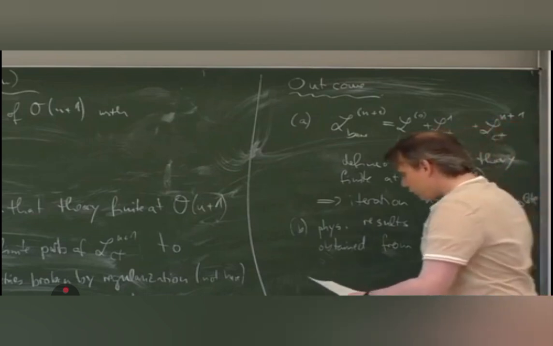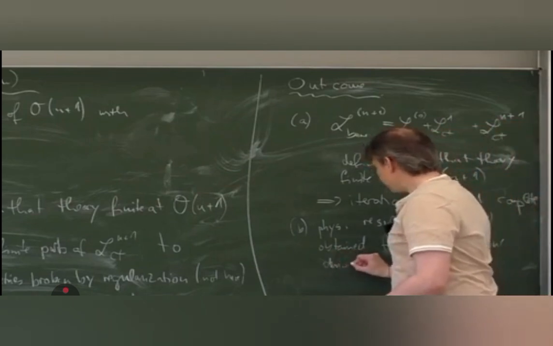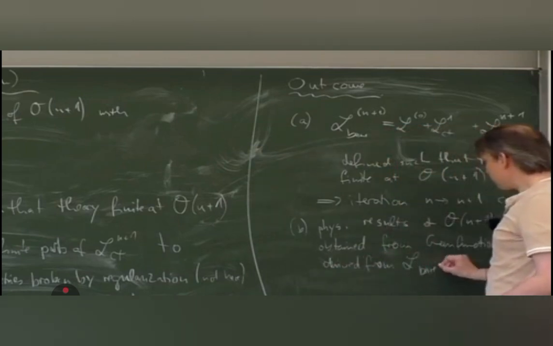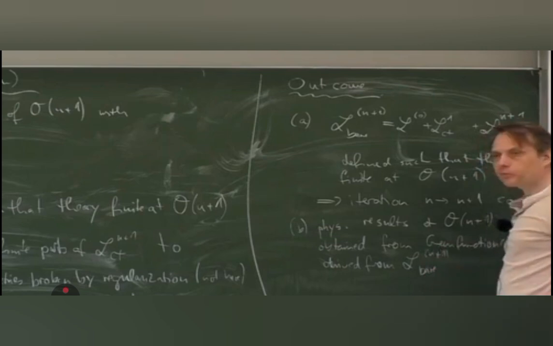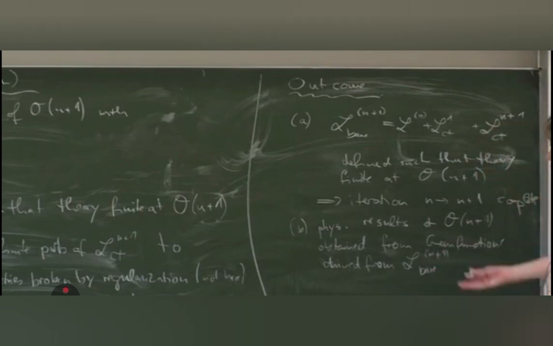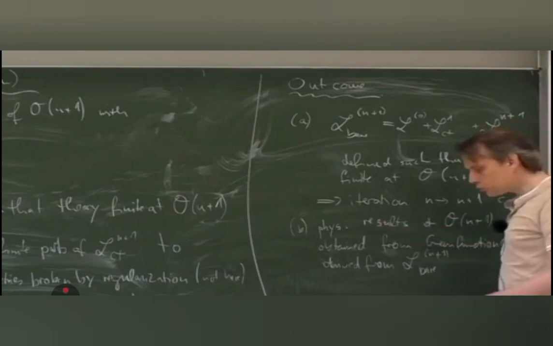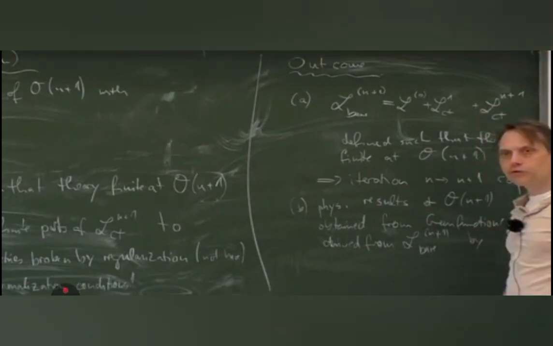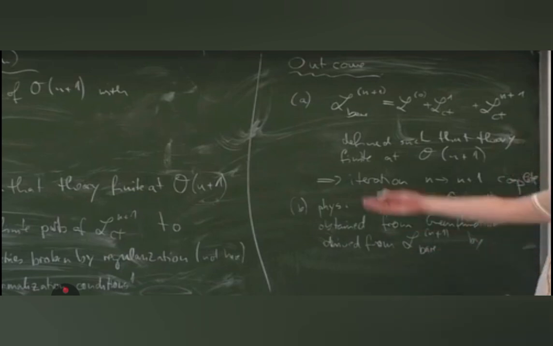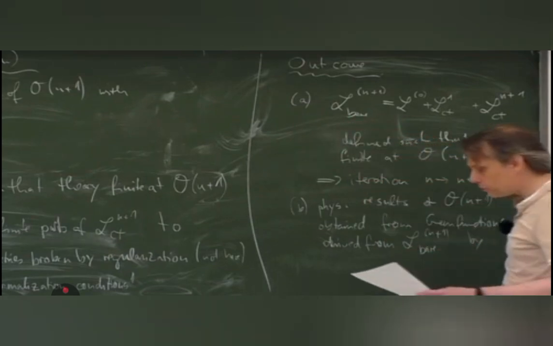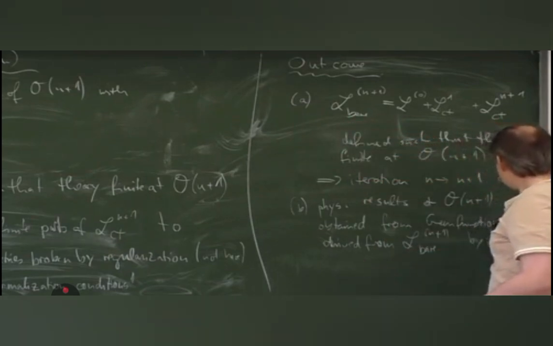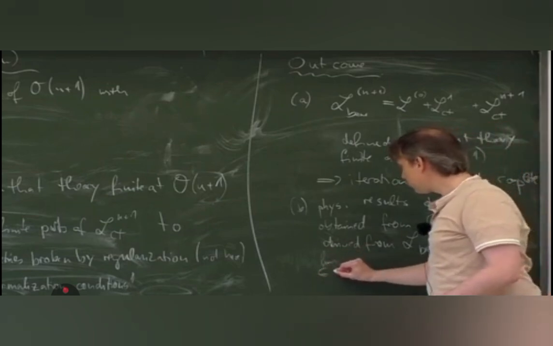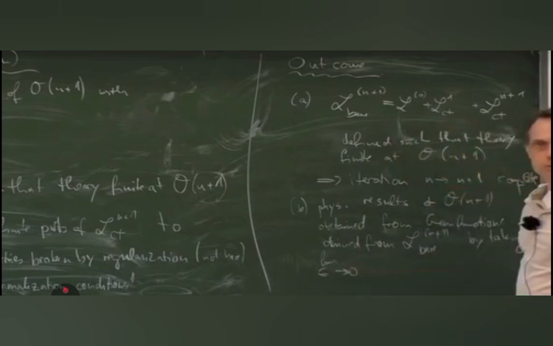Green functions derived from Feynman rules given by the Lagrangian L bare up to this order. In other words, taking into account all the counter terms up to the loop order we are working at. And then the Green functions are finite, and the physical result is of course obtained in the limit epsilon going to 0, which exists.